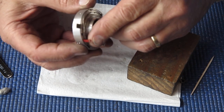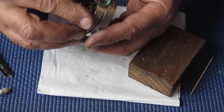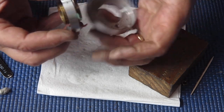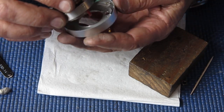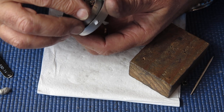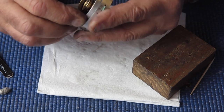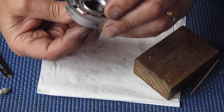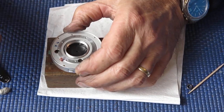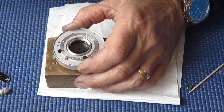I have to get my flash contact through that tiny slot in the bottom of the case, and you have to lead the insulated plastic part of it through there first. That's it, and get the MXV lever through its slot. And make sure that everything's seated. That looks right.